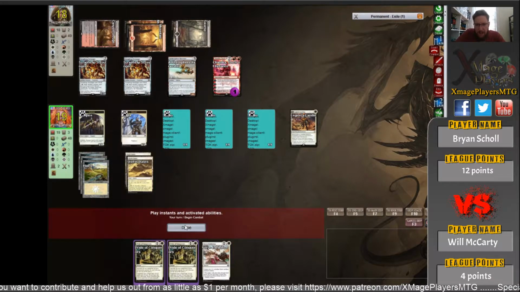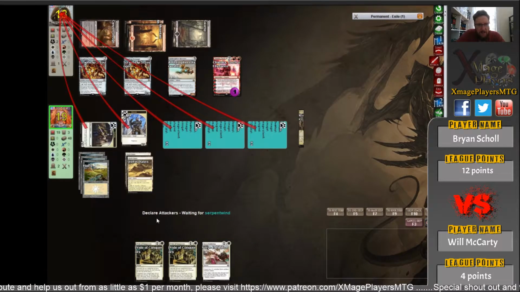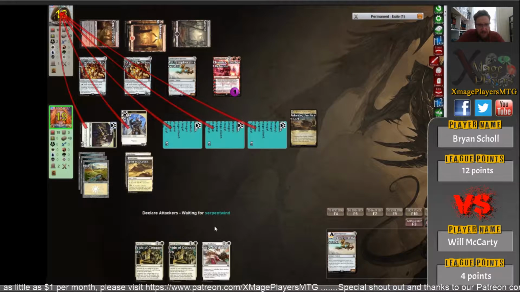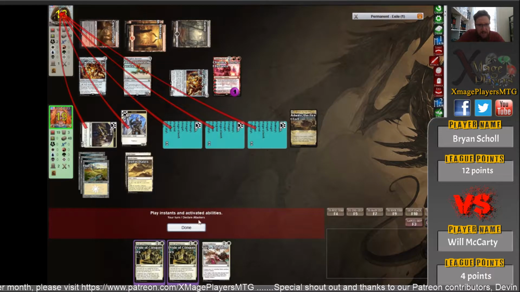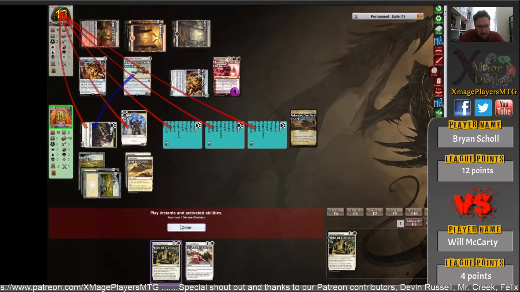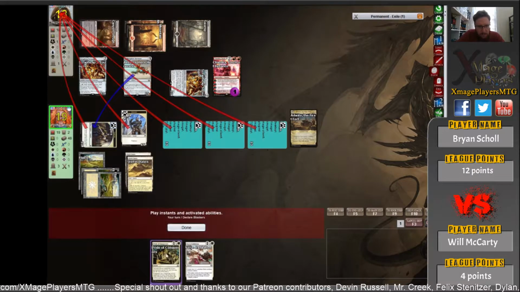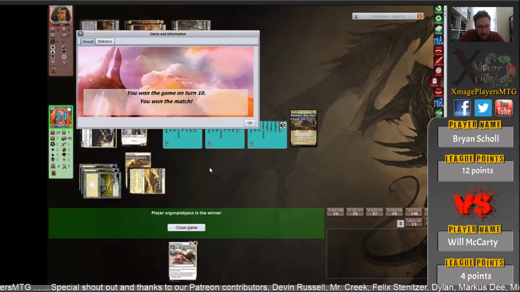Will's just doing the math to make sure he's got lethal. And everybody gets in. Only one can block. That's the Ethersphere Harvester. So he's trying to do 18 damage. Waiting to see if the Harvester is going to block. It is. He will get a lifelink here, so he's going to have to do 21 damage. 2, 4, 5. So he's got 15. Yeah, I think he's got enough to do it. I think, yeah, and so he's conceded.